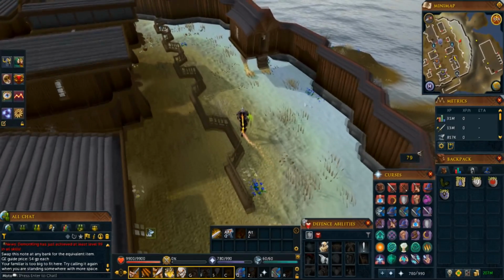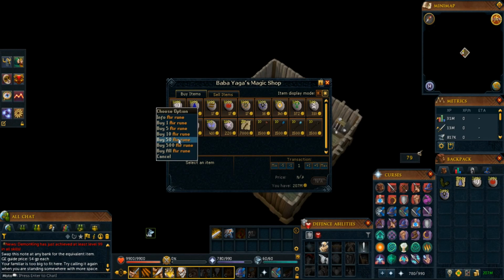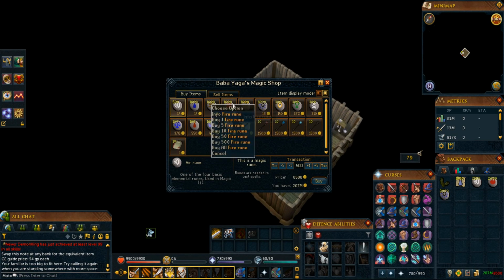And finally the last store is located on the Lunar Isle, so you have to at least start the Lunar Diplomacy quest in order to have access to this store. Just go into this big bouncing house at the back of the village and then you can buy the runes from there.